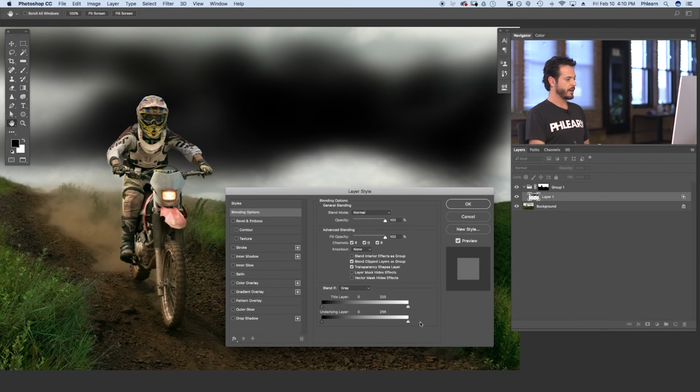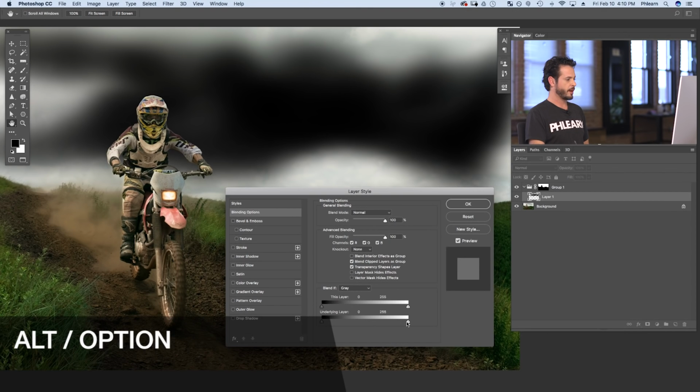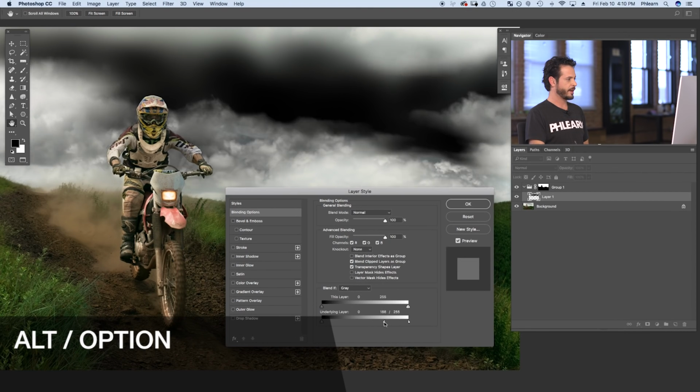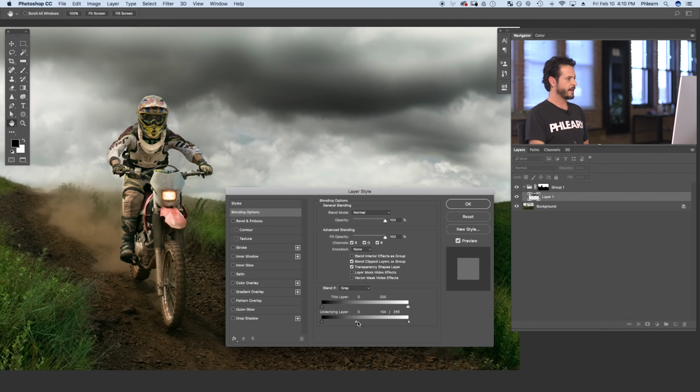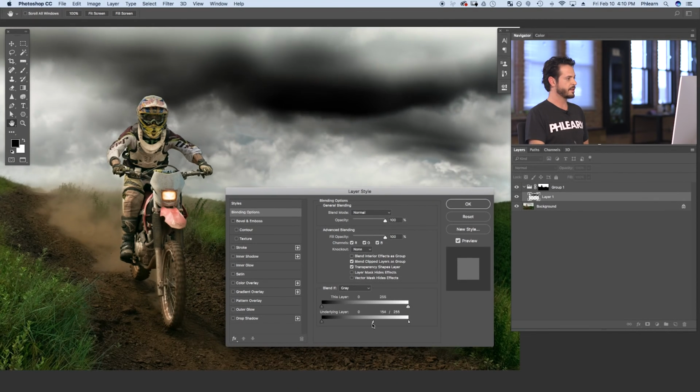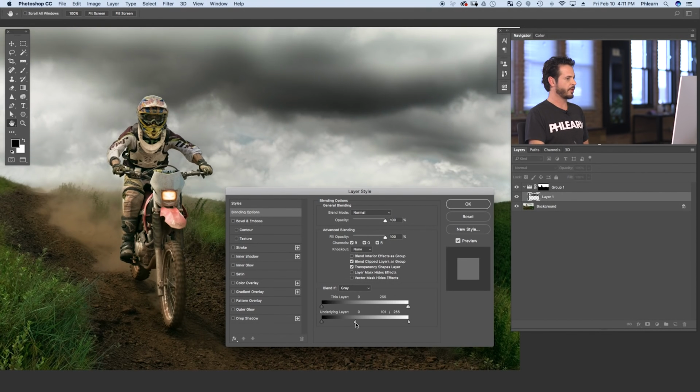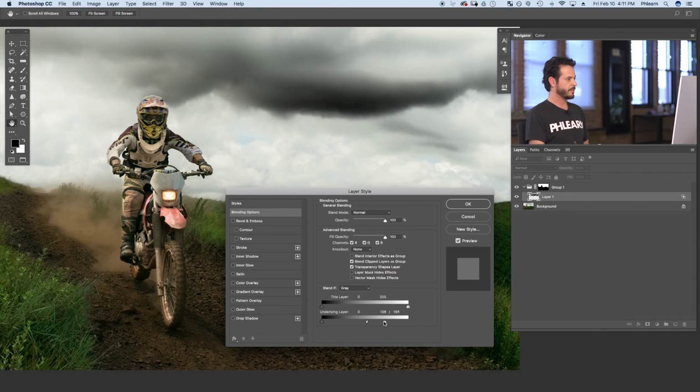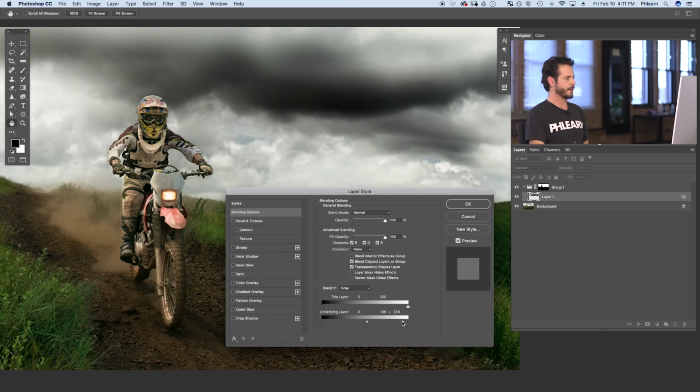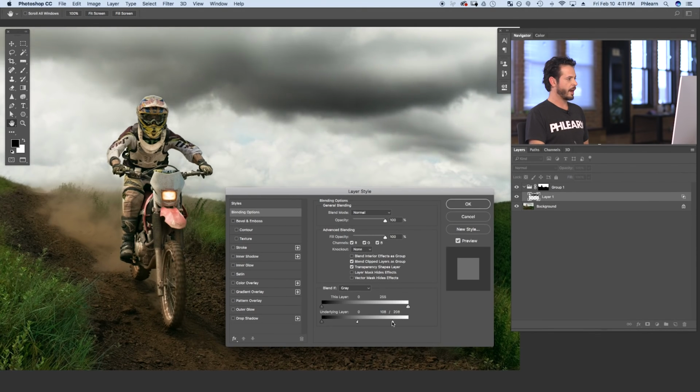So again, we've started out all the way to the right here. I'm going to hold Alt or Option and click and drag the slider from the right to the left. As I do that, we're seeing this whole background area is now showing up in the dark areas of my photo. Not only that, but I can take this slider and make it start to disappear from even farther into the lights. So I've got a lot of control over how this layer actually shows up in my image. Let's go with something right about there. I think that looks pretty good. So let's hit OK there.